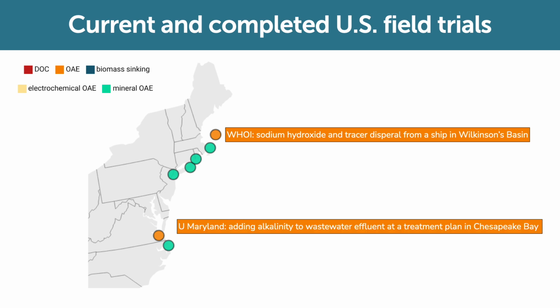Further south, a project led by researchers at the University of Maryland and the mCDR startup Planetary is adding alkalinity at a wastewater treatment plant in the Hampton Roads Sanitation District in Virginia, located on the Elizabeth River in the Chesapeake Bay. Many wastewater facilities already treat wastewater with alkalinity, and permits to allow alkalinity discharge may already exist, but their carbon removal has not been quantified. This project will run several tests on the existing alkalinity stream to better understand its effects on carbon removal.